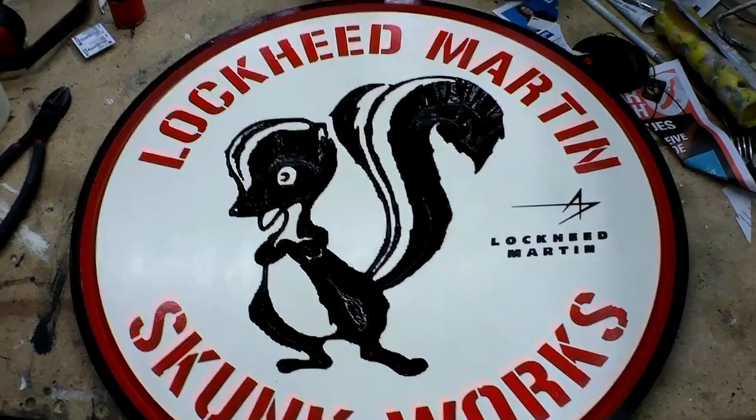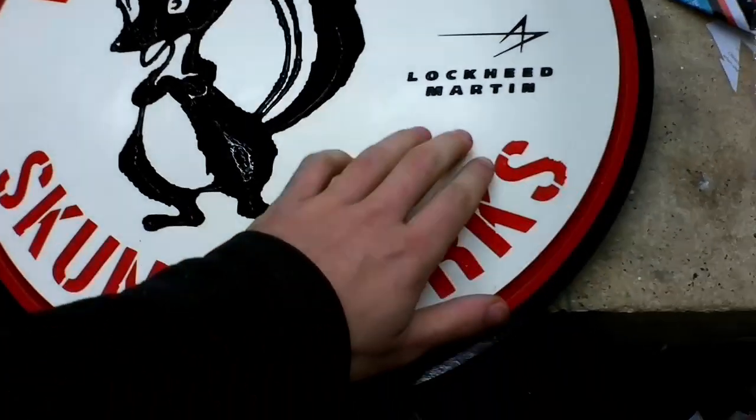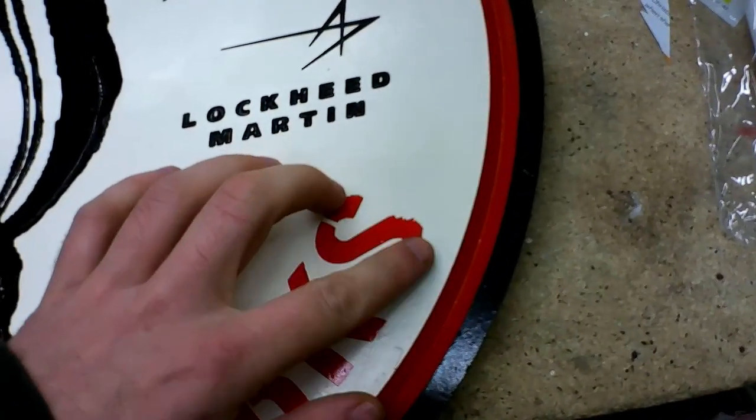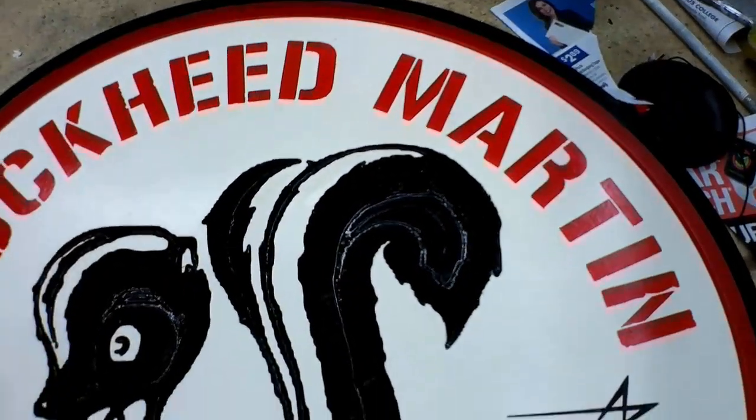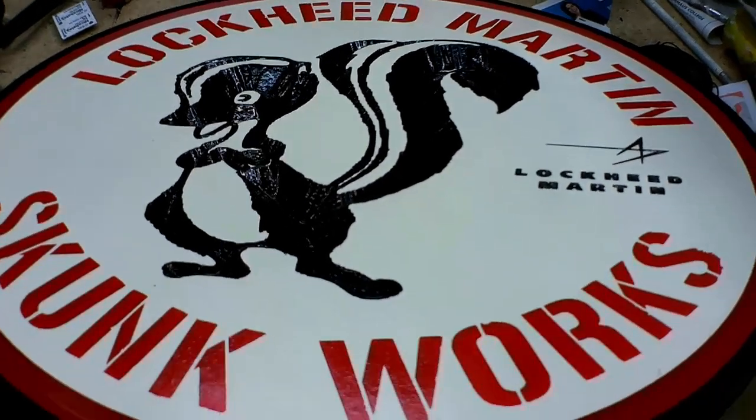Unfortunately I didn't get a clean peel off some of the letters, but the reference image I am working off shows some damage, so I don't mind. Worked out well actually.